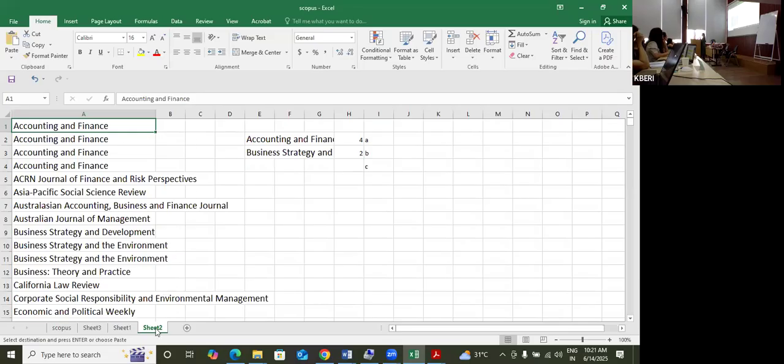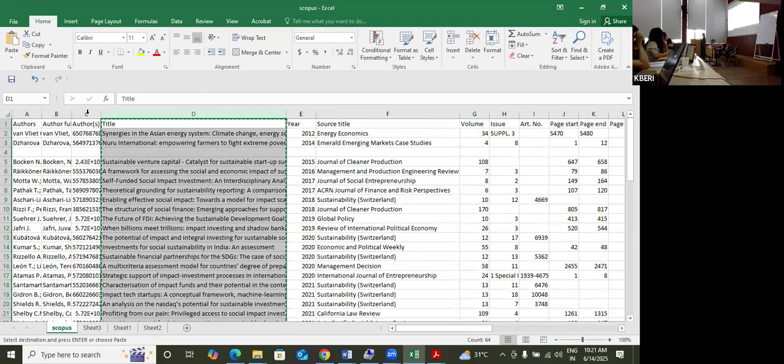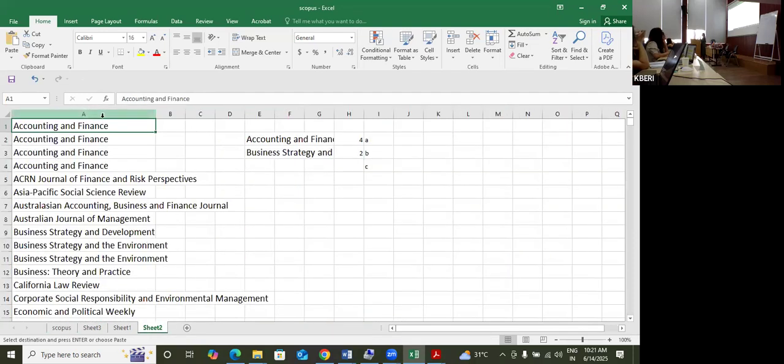So what we have to do is we have to compile it. So how do we compile this? What we do is we do the sorting on this. We have already done the sorting. Now what we have to do is we write the name of the journal and the frequency of it. How many papers are from this journal? So let's say it is 4. So now let's say Business Strategy and the Environment is another journal. So it has 2. Are you all getting this? So how does it look like?